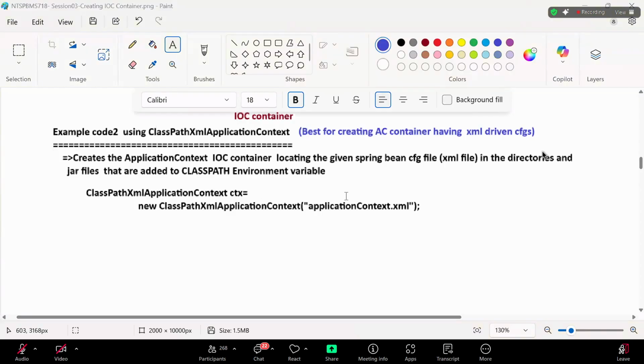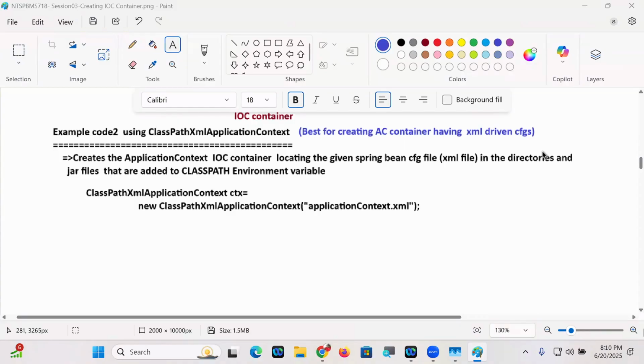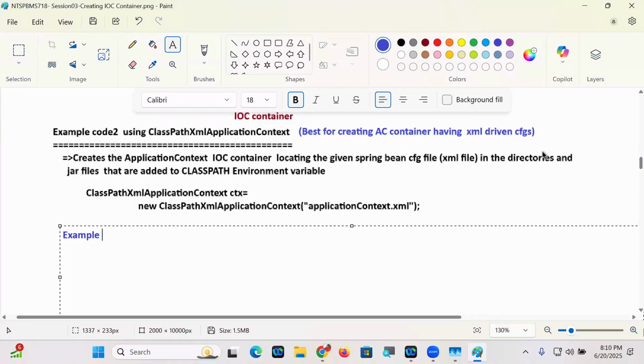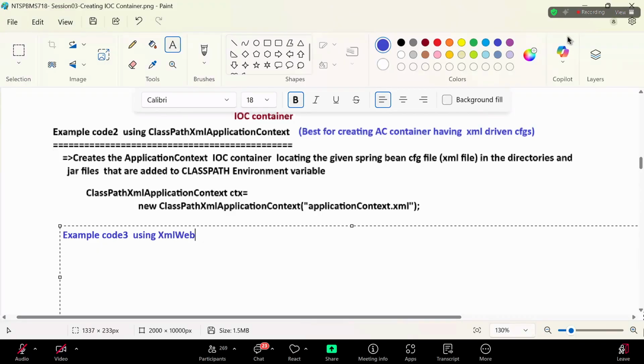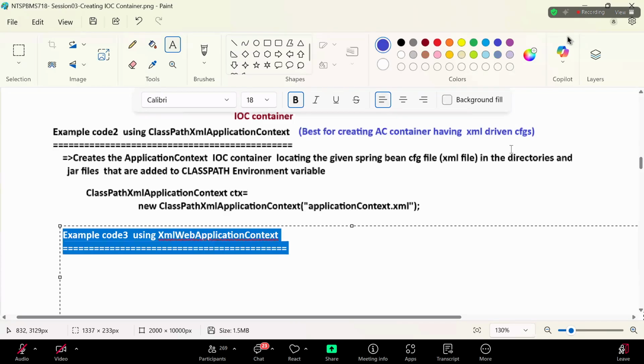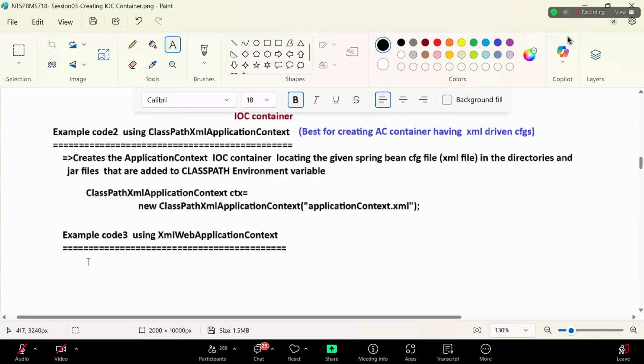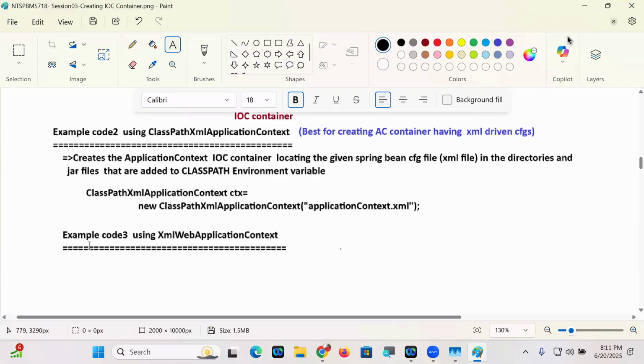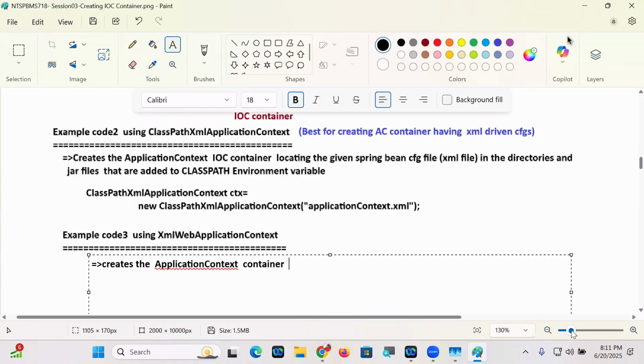Class path XML application context CTX, guys. What is next one, guys? Example code 3 using XML web application context. What is that, guys? Create application context container.